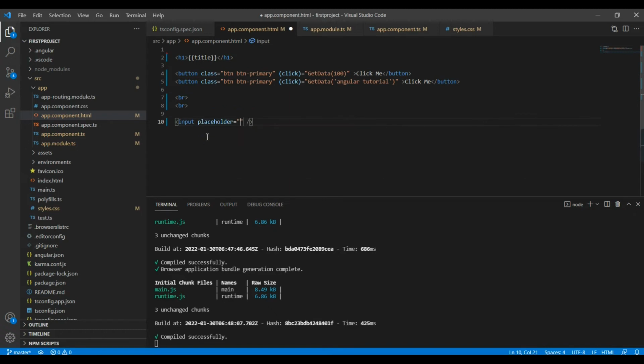In the input, I'm going to have the placeholder text. Here I'm going to write the event. The syntax is the same for key up and key down. Here we must note one thing: the event name is always in lowercase only. After that we need to call the method. Let me call the same method also. It's not a problem.